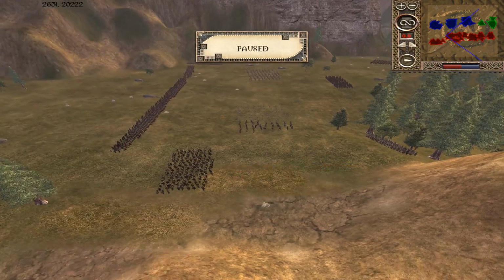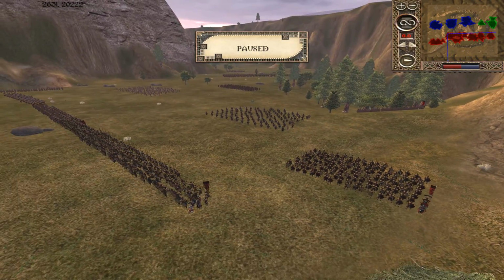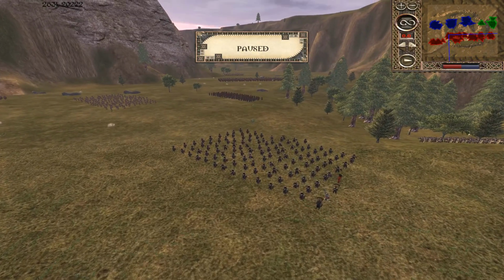We have the second Harad player, commanded by Inarius. He's got some Sathron Warband here, some Dismounted Serpent Guard. Not armoured up, these guys are not armoured up.